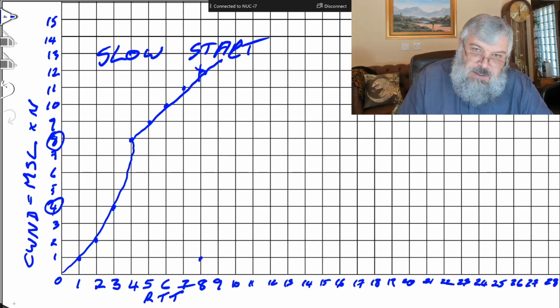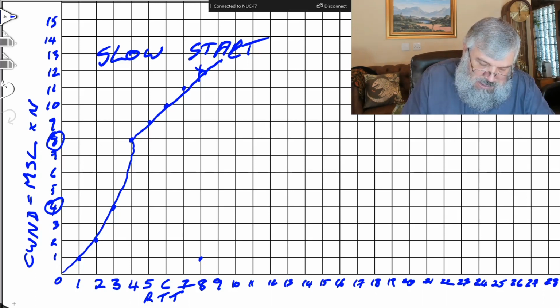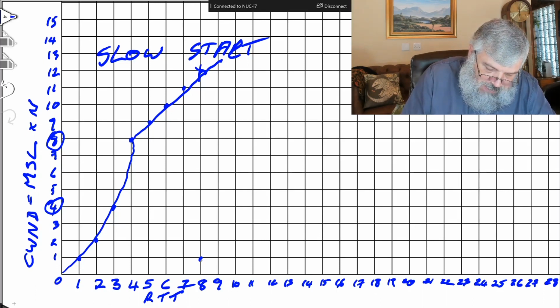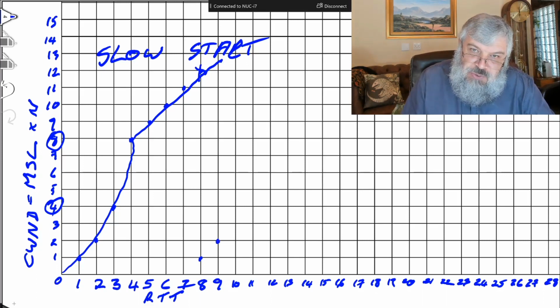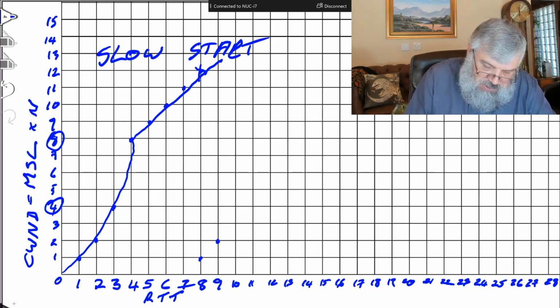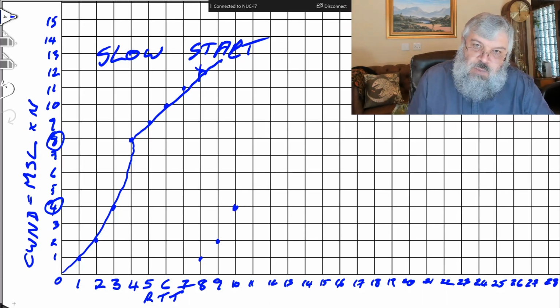So what this would mean is that the system is now allowed to send out 1 segment again. If that is successfully acknowledged, it may send out 2. If those 2 are successfully acknowledged, then for both of them we add 1 to the number n that is multiplied by the maximum segment size to give us the congestion window.